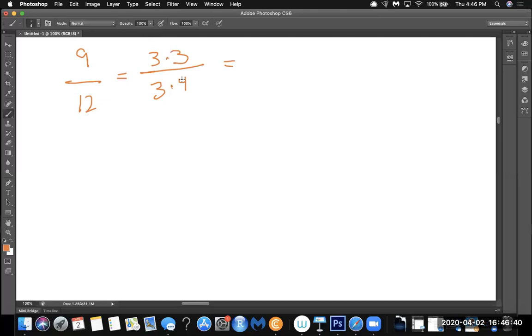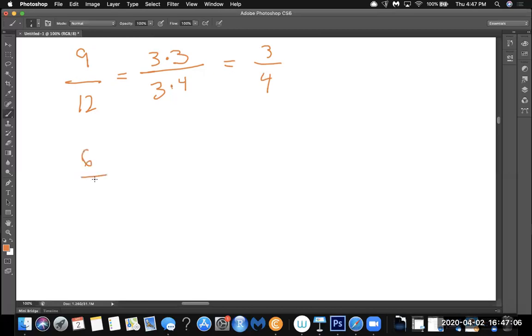Right? Yeah. Now, why did I split it into threes? To simplify. Very good. And what's 3 divided by 3? 1. And what do I have left? The 4. The 3 over 4. Very good. Okay, now let's practice some simplification problems before we leave. We got 3 minutes. Let's do this.